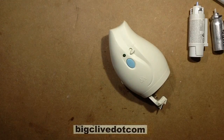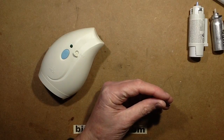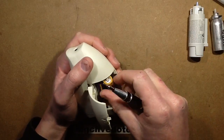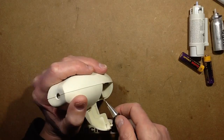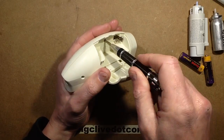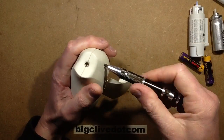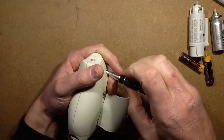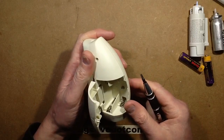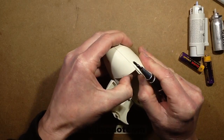I'm going to pop the battery out so it doesn't keep actuating. To open this I'm going to require a security bit, because obviously they don't want people opening these for some reason — goodness knows why. It takes three double A's, and interestingly this one came from the shop with leakage damage from the double A's it had in it, some generic branded ones. This is a triangular security bit that I actually had to grind down with the Dremel to fit any of these screws.